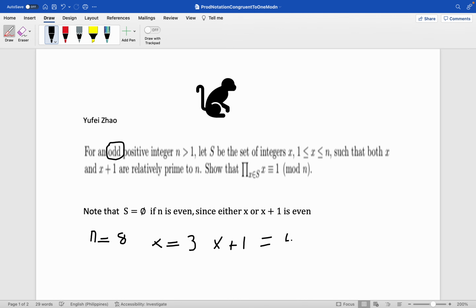Now, again, I'm just using the exact same letters here. So what does this say? You get to be a member of this set if both x and x plus 1 are coprime, relatively prime. They said that in the old days. I think it's coprime. They share no common factors with n, right? Well, you'll notice here that that's certainly the case with x equals 3. The GCD, or the greatest common divisor, of 3 and 8 is certainly equal to 1, right?